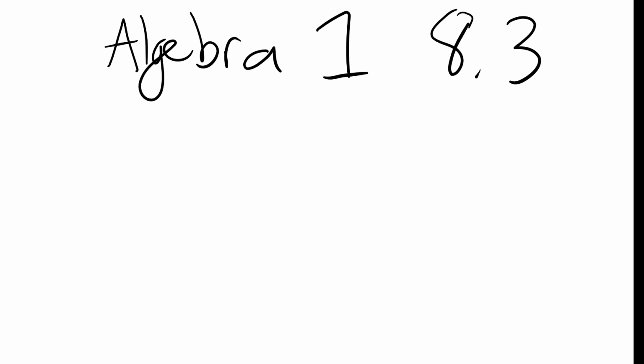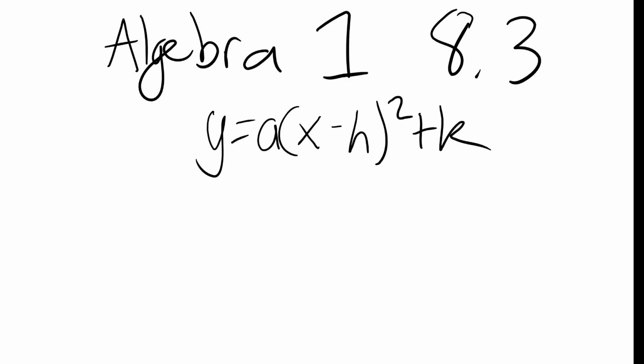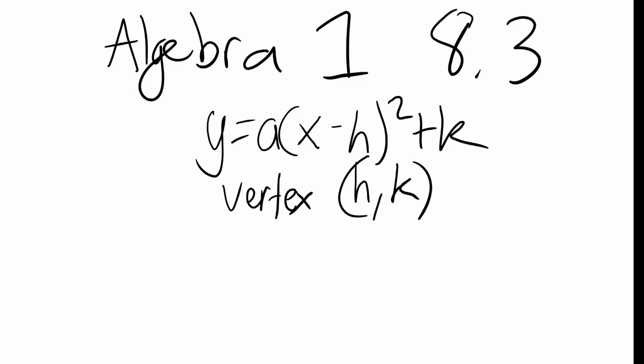So in the last section, we had y equals a times (x minus h) squared plus k, and this was called vertex form. If you're here for the live stream, we talked about this in detail, or you can go back and check it. I have it linked on my homework calendar. But (h, k) is the vertex. If you're like, man, I don't even remember what a vertex is, here's what a vertex is.